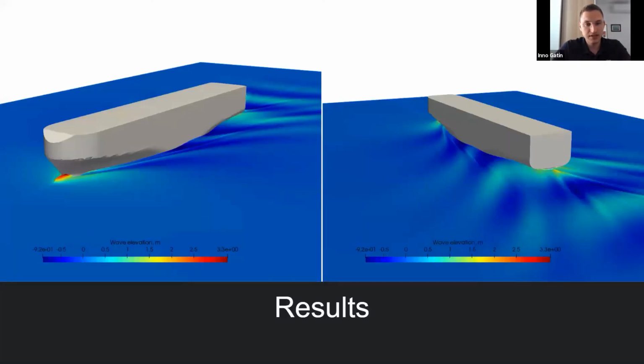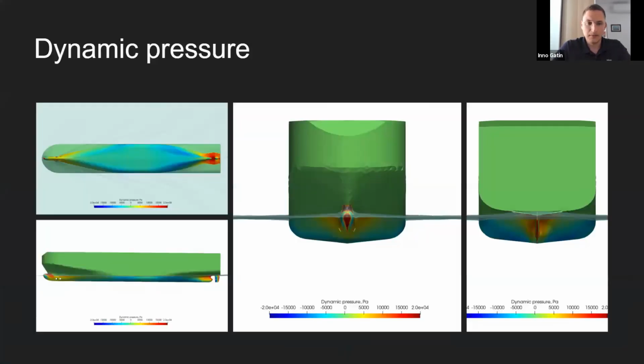So let's move on to results. These are a few images from the simulation. We have conducted the simulation with VOF and level set with identical grids. These are pictures of dynamic pressure on the hull. You can see that the vessel is sailing in ballast condition. The bulb of the vessel is at the free surface level, which is not the design condition. So the vessel has a significant bow wave, and all of this needs to be taken into account without having excessive ventilation at the bow.